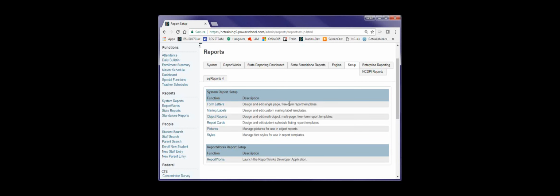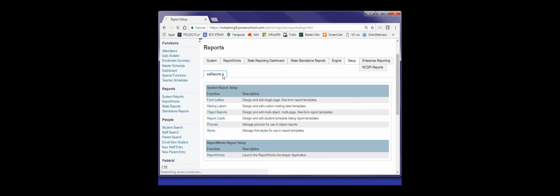So as we move into enterprise reporting and all of that stuff that's going to be happening, and the standards-based report cards, you might want to be looking at creating more object reports, or you may want to move directly into enterprise reporting information. And to learn how to do object reports, you can take classes at our symposium, which has a new name this year, CCES, and it's in March this year. We also, if you search our NCSIS site for Symposium 2017 presentations or Symposium 2016 presentations, you can find some of those past classes' presentations out there to help you walk through object reports. So if you have somebody in your school system that loves to create reports, I would set them to work on the object reports and the form letters.